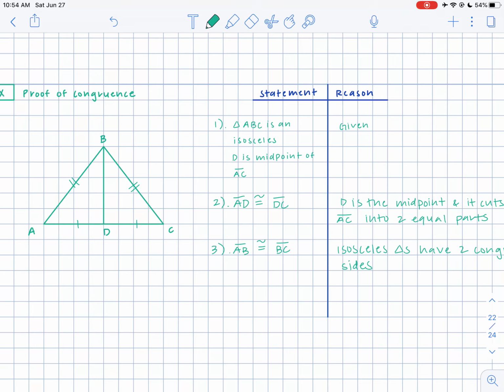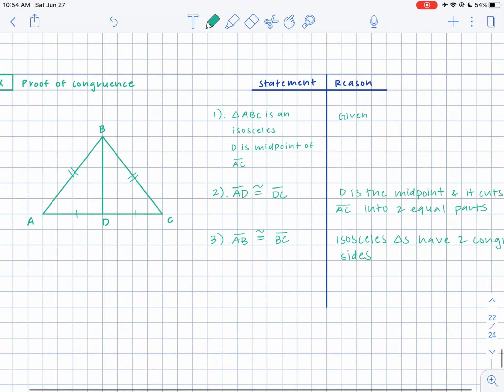Again, we only have two pieces of information. We only know two sides. We need three pieces of information to prove congruency based on the four shortcuts we learned. So what else do we know? Well, remember the congruence properties we learned? Reflexive, symmetric, and transitive? Well, we can actually use one of those properties in this case. Remember I said the significance of the three properties was that we would need to use them for proofs, and this is when we are going to use it. So we can say segment BD is congruent to itself.